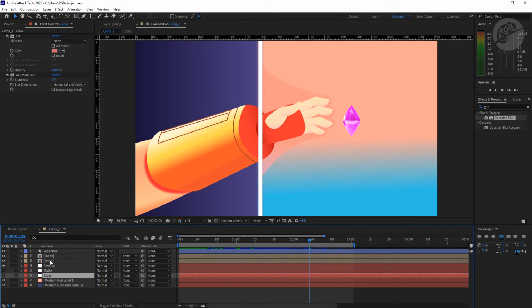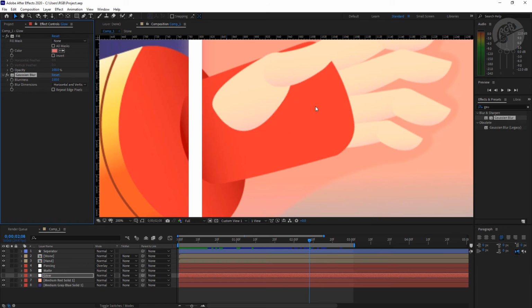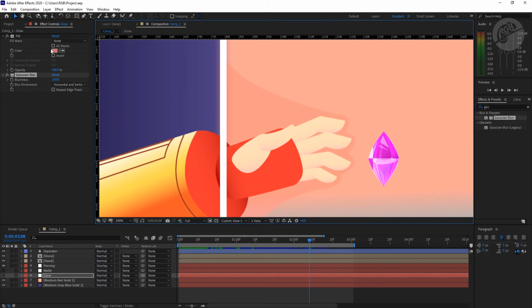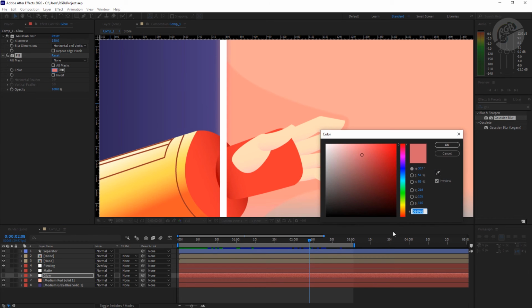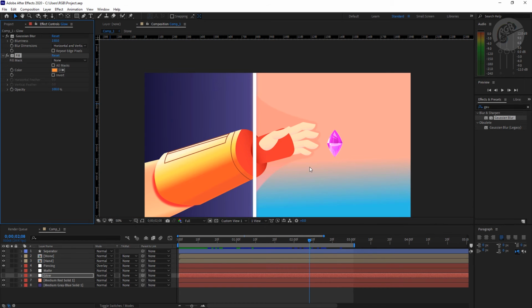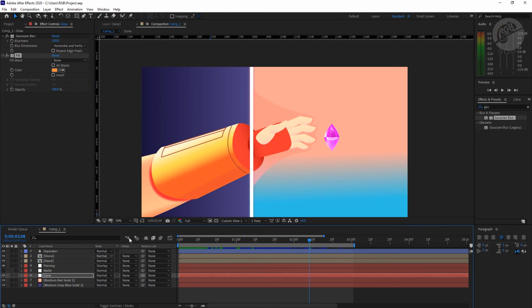Okay, so this glow layer, let's put something like 150 so that we can see, and in the fill let's add a bit of yellowish tone. This is for the glow. Okay, so I'll just put this orange color of tones that I like, and I'll turn this layer on.